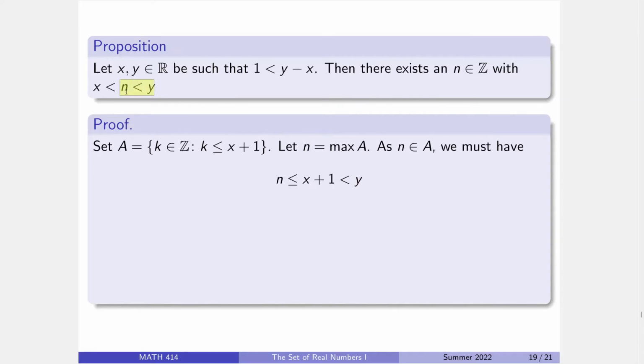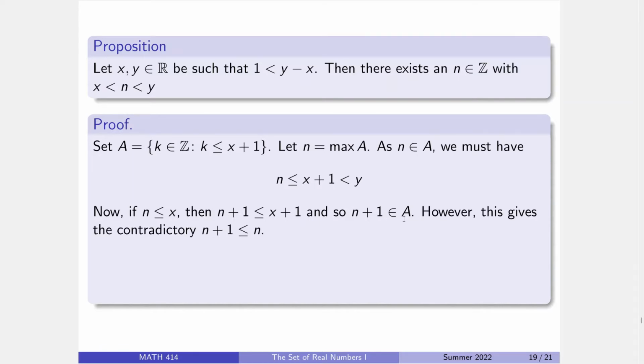So now, why does it have to be bigger than x? Well, probably because it's the maximum of A. But how would you prove that? Well, let's say that n was actually less than or equal to x. Then add 1 to both sides, so it would mean n plus 1 is in A, but n is the maximum of A, so it would mean n plus 1 is less than or equal to n. That can't happen. That would give you 1 is less than or equal to 0, so it's got to be that x is actually strictly less than n, so n strictly lives between x and y.